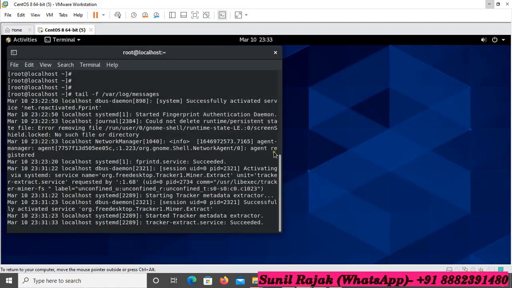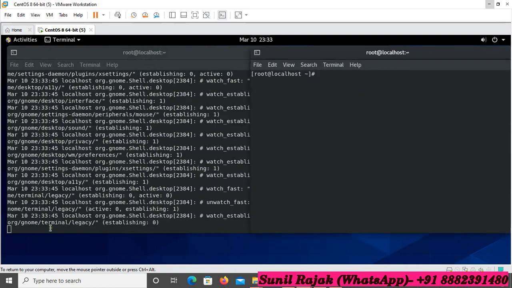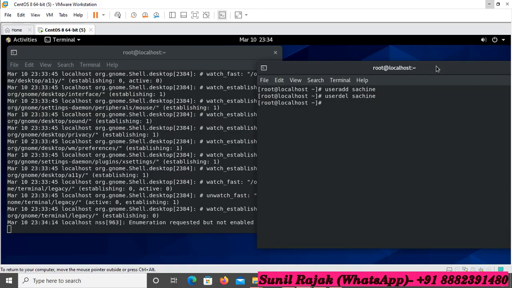I am going to create a user, so you can see here logs will be generated, via useradd Sachin. See. Now I am going to delete the user, userdel Sachin. Okay, you can see.